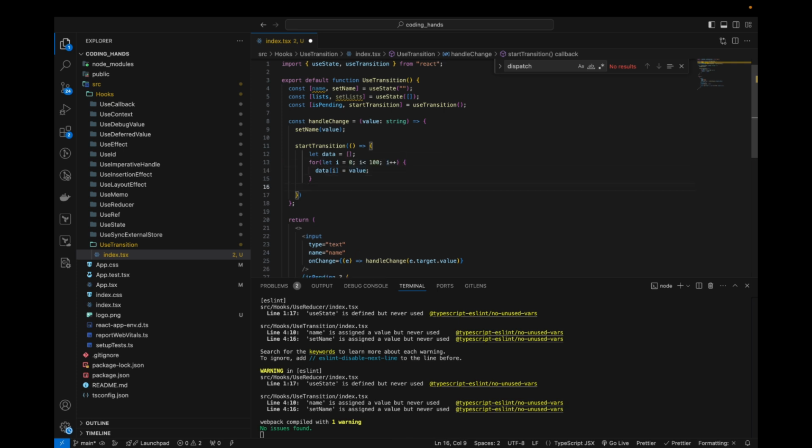Then in that data, this should be a string array.